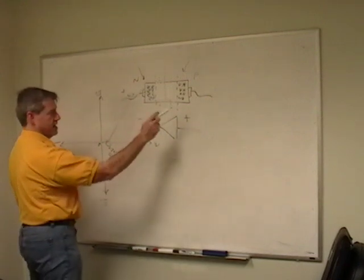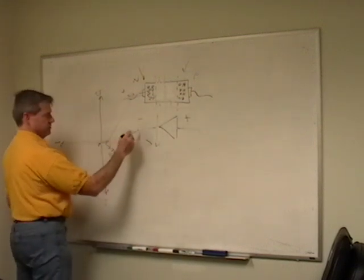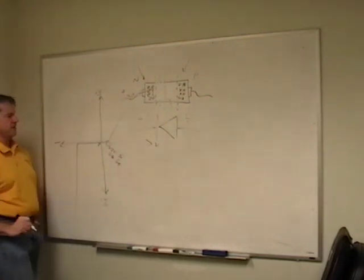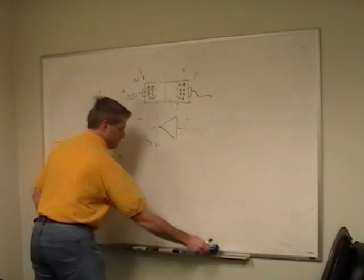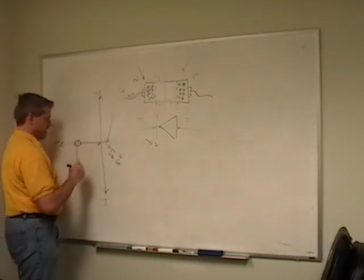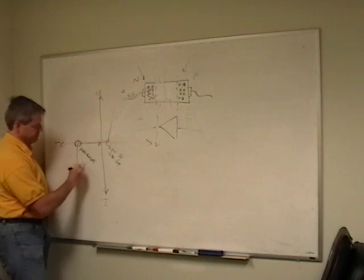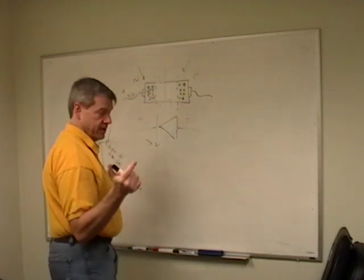But what happens also is, as I go negative to positive, so I put the positive here and the negative there, I start coming out here, and eventually I turn on and I get a lot of current. And really, this should be like that, right? And this is what we call avalanche. So this is how we make a Zener diode. It's actually a regular diode hooked up backwards. And I'll tell you this little trick.